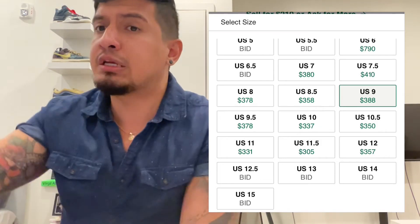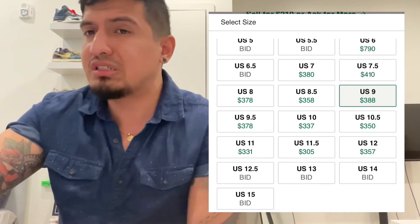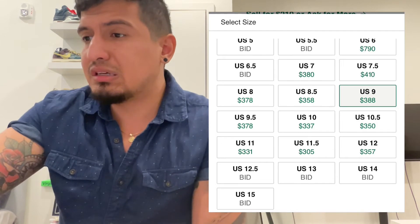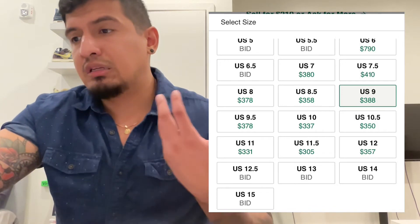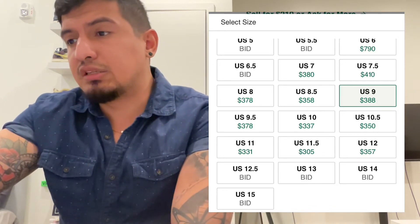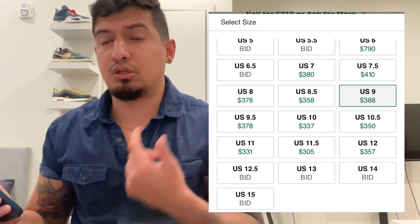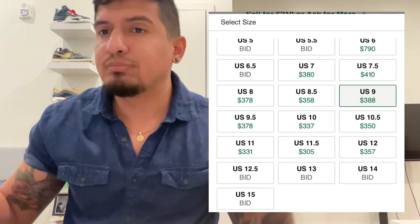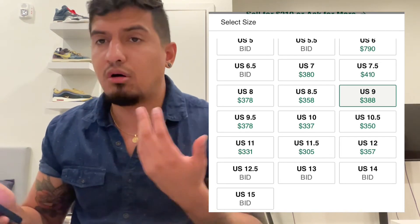I'm personally going to be skipping on it, but it is a really great shoe personally. It's risky — who knows, it might be $400 resale. I'm on the New Balance website right now and it says it cannot be returned, so it is a really risky cop. You cannot return it, it's $220. They know people are going to try to go for this for resale, which is probably why you can't return it compared to all the other New Balances on their website. So risky — I'm going to skip. Up to you if you're going to go for it, but again, wildcard.